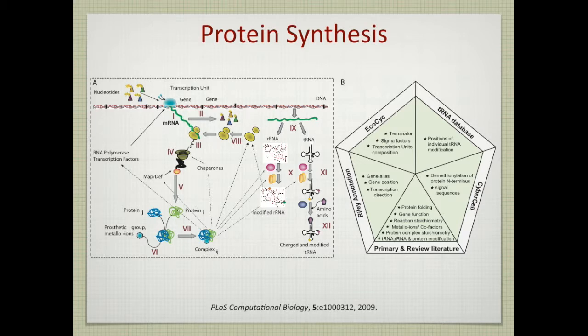And here's an image from a paper that came out in 2009 that described the full reconstruction of translation and transcription in E. coli for every single open reading frame that you would include in the model. And in this diagram to the left, you see DNA there in pink. You see the RNA polymerase binding to it. You see then subsequently translation. You see the function of the chaperones that secure folding. You see at the bottom there in green and blue a protein complex being assembled, and then a prosthetic group being put into that complex. And that prosthetic group could be vitamin B6, could be iron, or something like that.